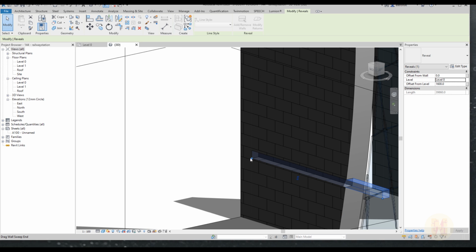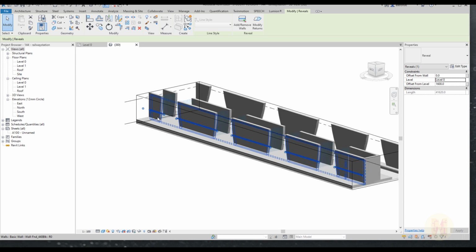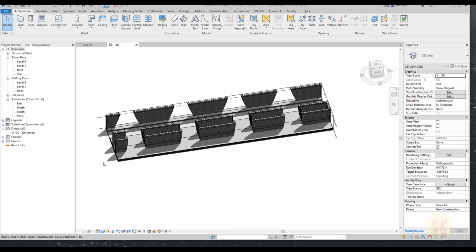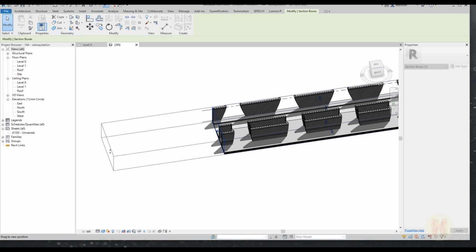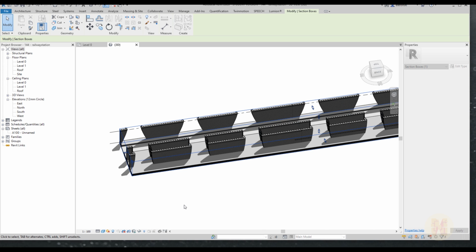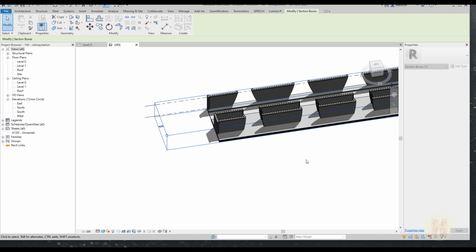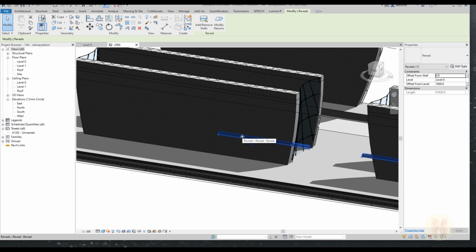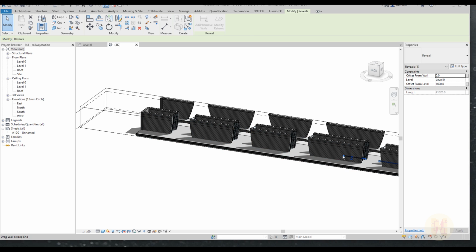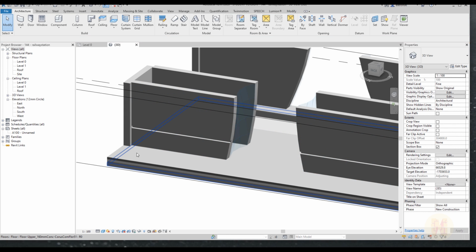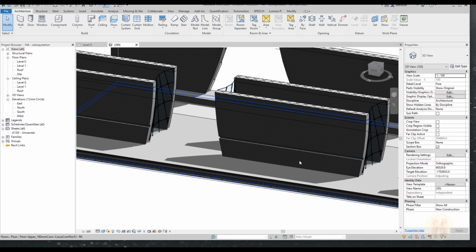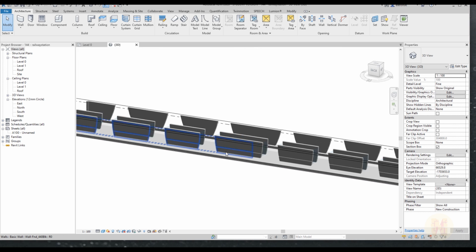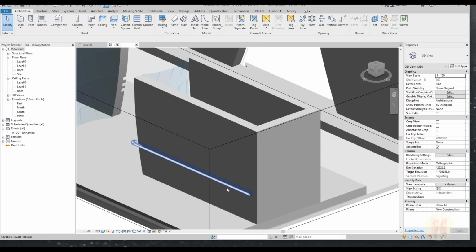But here we also have other parts, so let's extend it, and here we are. We did it, as you can see. We just spent a few seconds. I will extend my 3D working plane, and as you can see, my reveal finishes here. We have two ways to continue. We can create one more new reveal, or we can just select this reveal and extend it till the end. It will work. As you can see, this is working everywhere, and you don't need to change anything here. The same thing you can do with the other side.